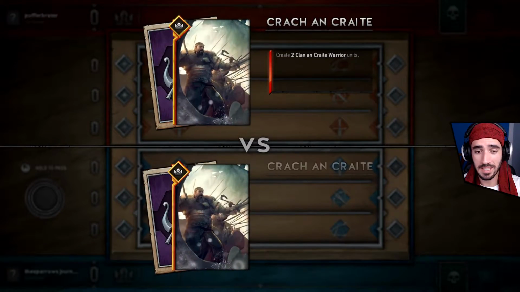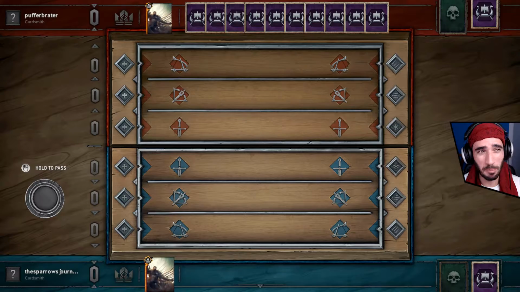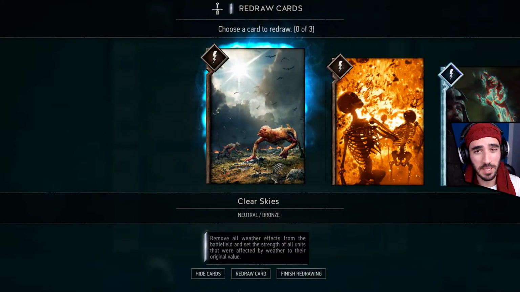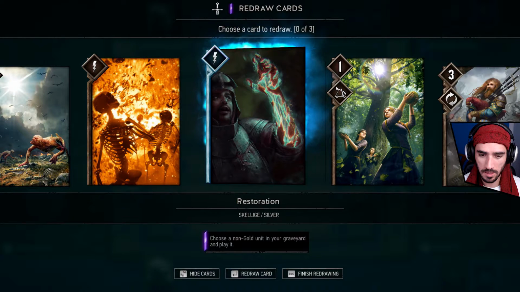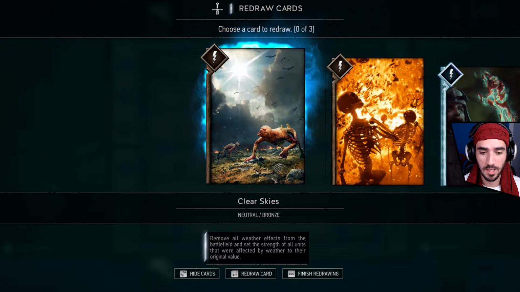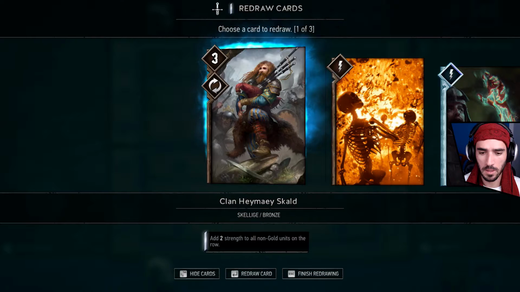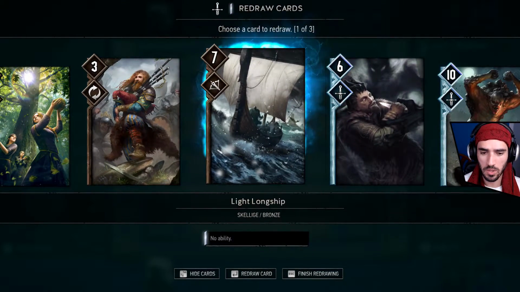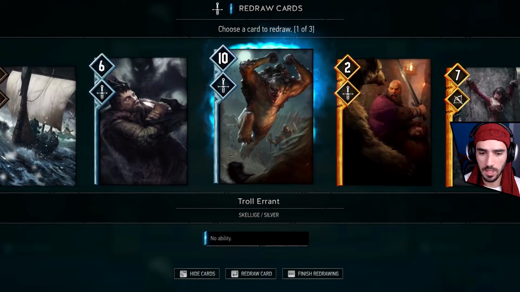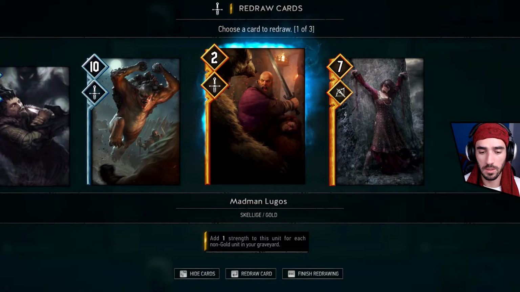Wow, it's gonna be against Skellige again, which is a pain in the butt. I hope it's not the same guy, I actually didn't memorize the name of the guy. Okay, once again, play something from your graveyard. Gonna remove this one. I think it's essential to have creatures that can pull off great stunts from the graveyard.